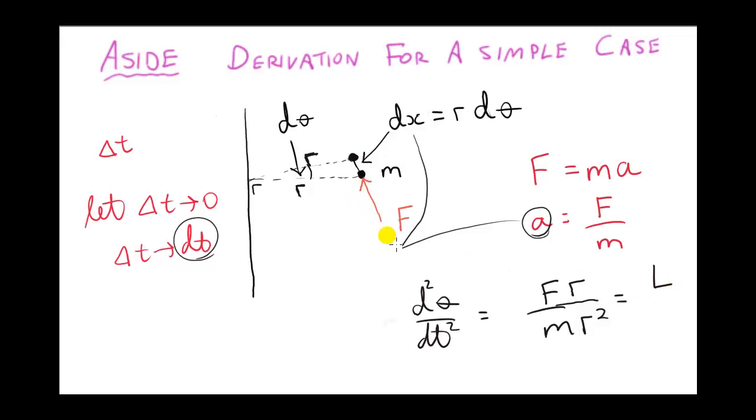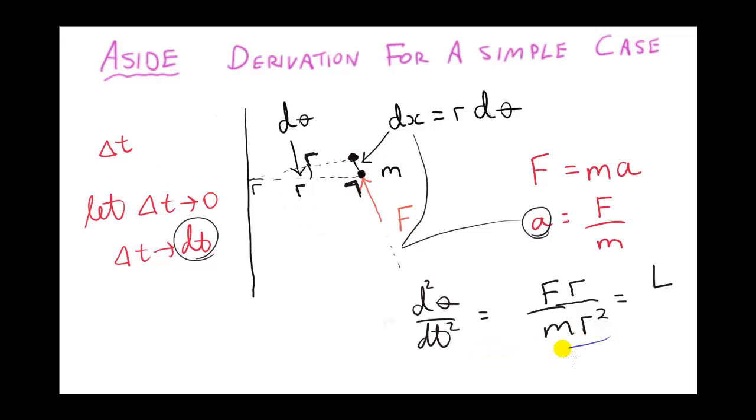So the torque only comes about from this force. This is the only force acting on the system. So force multiplied by the perpendicular distance of the particle to this axis. By the way, this is a right angle. I should have made it clearer that the angle between force F and this position vector r is 90 degrees. So the torque is just F times r.